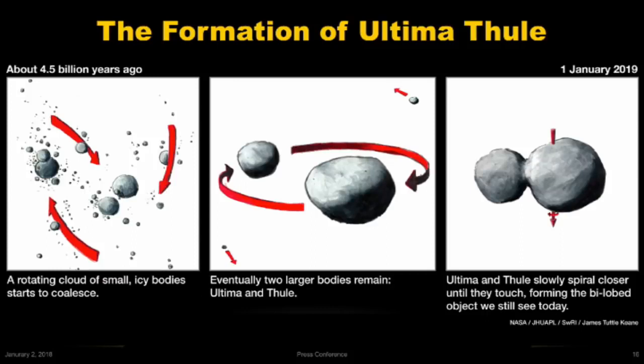And then as the last few bits and pieces of their local eddy or swirl are ejected or else collide with other objects or with them, the amount of energy that's still left in the system is so little that the two lobes come together. And I want to bring to everybody's attention that this coming together of the lobes would be at an extremely slow speed. It would be about maybe one or a few miles an hour, the speed at which you might park your car at a parking space, or if you had a collision with another car at those speeds, you may not even bother to fill out the insurance forms.